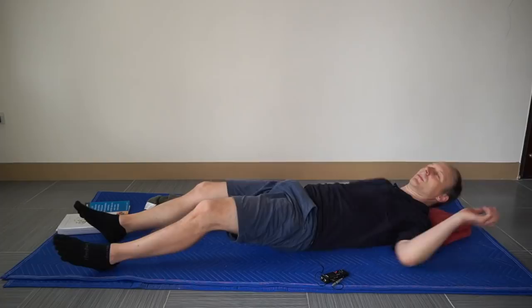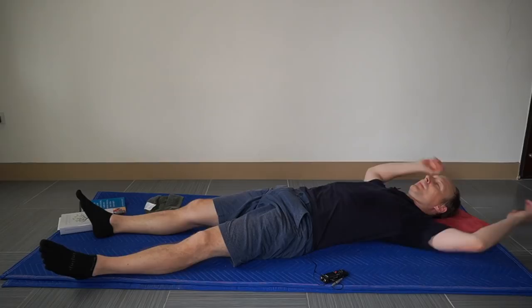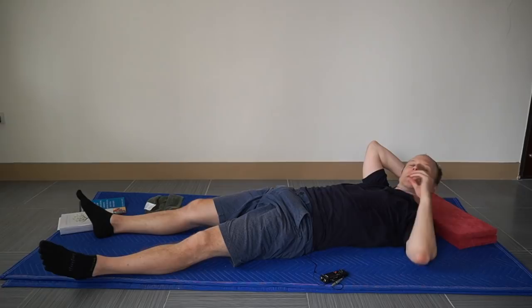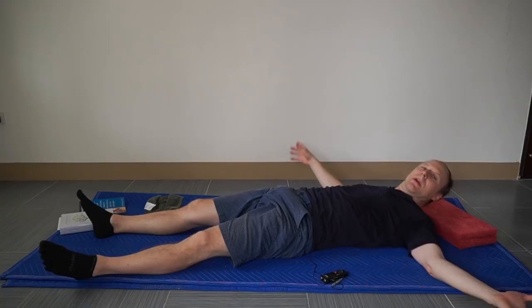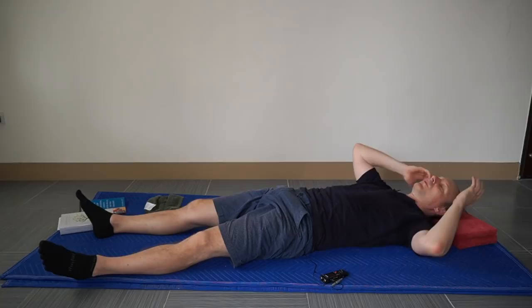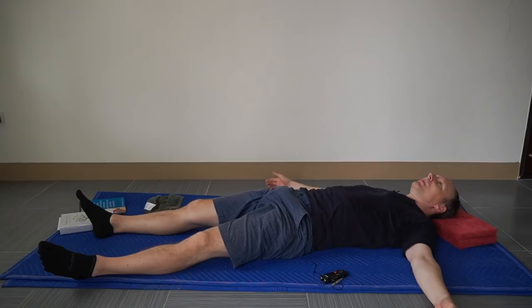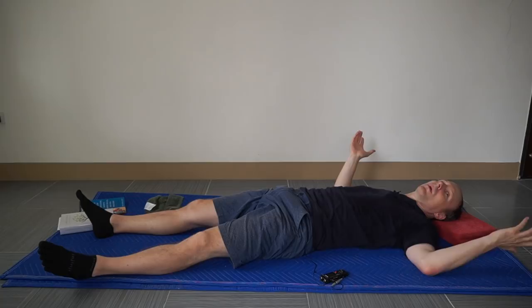Do you lie more flat than usual? Is your spine more... It should be a very special feeling in the spine. It's a feeling I only get from Feldenkrais. It's like, whoa, loosened up. But it's not just loosened up, it's organized towards a movement. In this sense, it's like flexion and extension. But those are bad words. They are so limiting. They limit the thinking. It's not just flexion and extension. It's not just lowering and lifting the head and bringing the head backwards. It's more, as you already experienced.